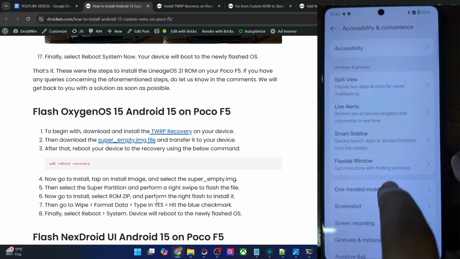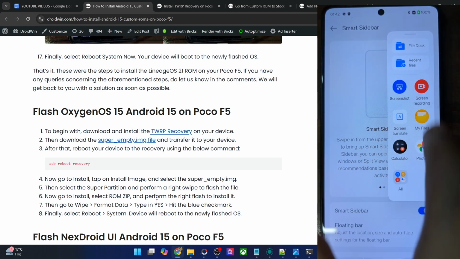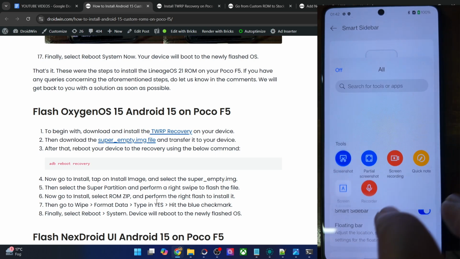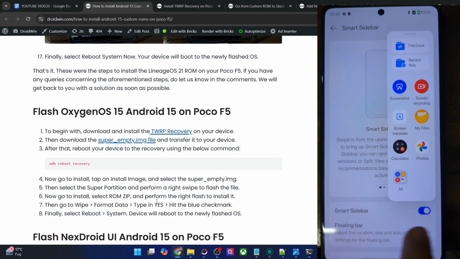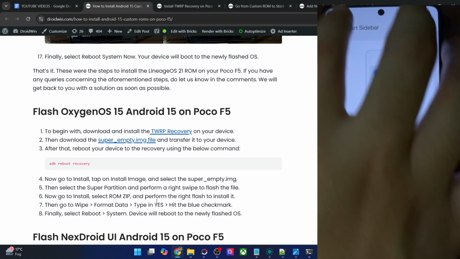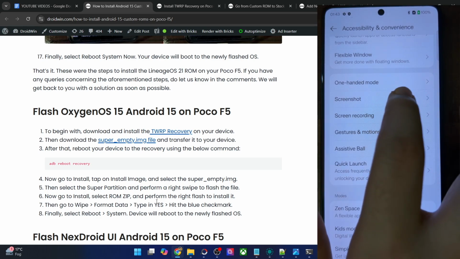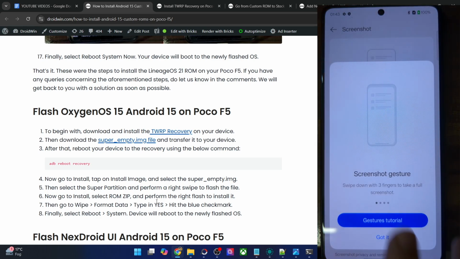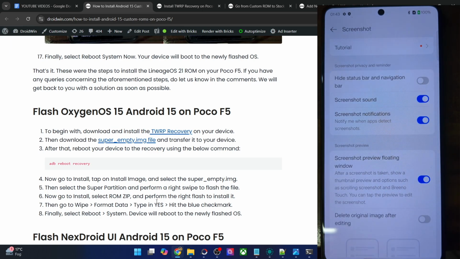And apart from split view, smart sidebar, which I had just shown you, you may use from here and tap on all and get access to all the apps, the entire app drawer as well. Then you may tap on off to turn off this feature, or turn off the feature from the settings menu as well if you want, but this is quite handy. And one-handed mode, I would take a screenshot, 3-finger swipe down, and it's working well and good. Apart from that, you may also use power plus volume down to take the screenshot.